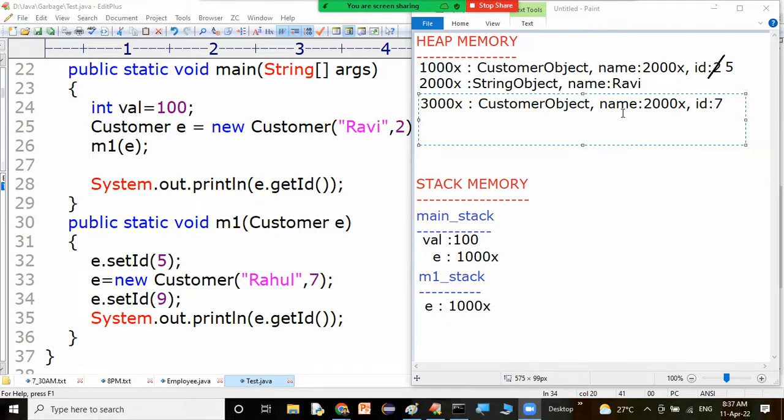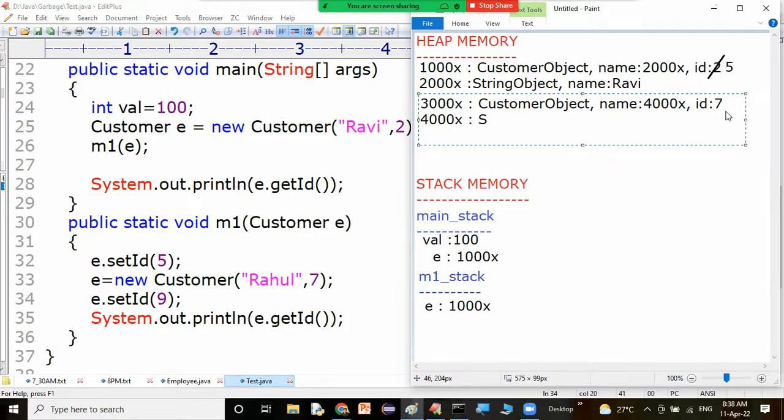But unfortunately here the name is different. We have Rahul. So the JVM has to create a new string object. At 4000x one new string object will be created.